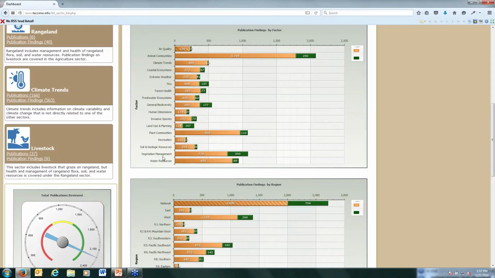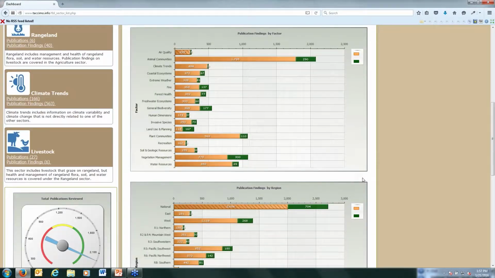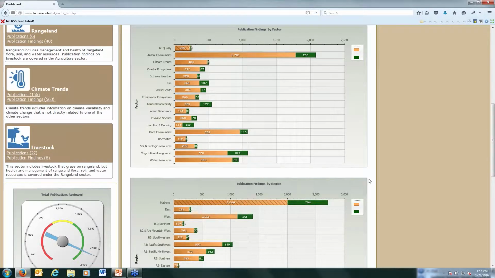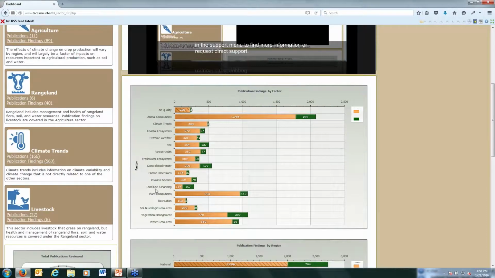We also show graphs breaking down the content by our factors, so you get a sense for where the information is, with animal communities and plant communities being an area of emphasis, but also vegetation management and management options being a significant component of the content, things that you can do to address changing climate. And finally, the breakdown by region. Much of our early content was at a national scale, like much of the research on changing climate itself. However, as the discipline has evolved over the last 5 years in particular, a great deal more of it is at the regional and sub-regional scale. So even there, we're starting to see a real depth and breadth of knowledge that's more relevant and applicable at the decision-making scale.